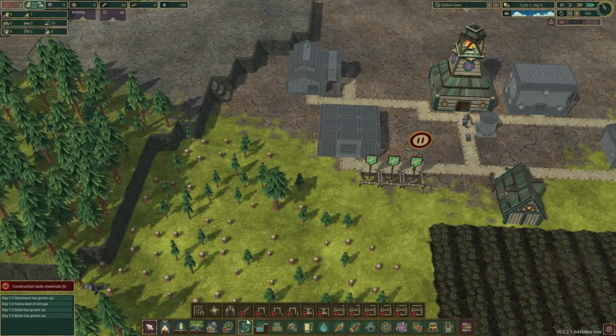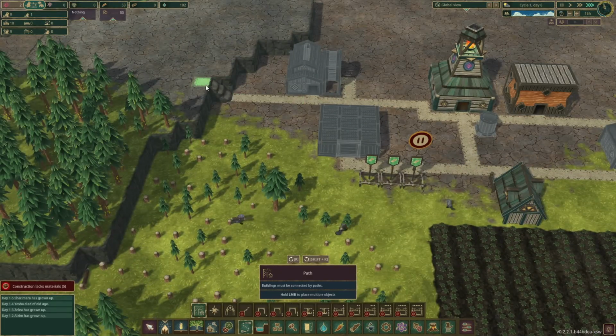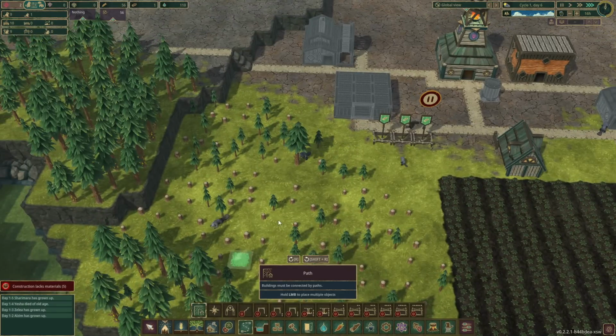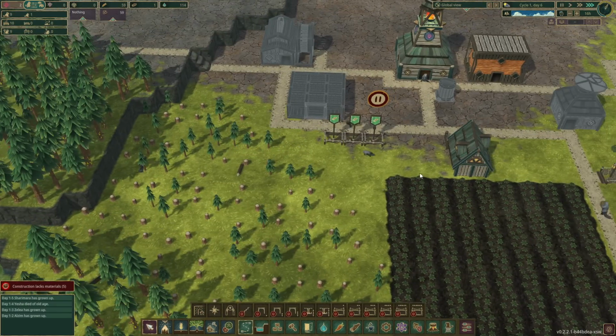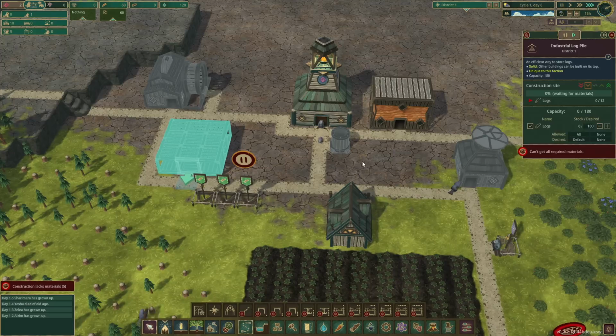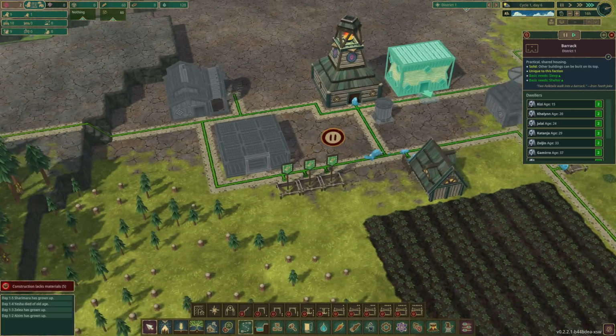Oh, you know what I'm going to have to probably do? Something like that. I guess I could just do this, too. Cut your travel times down by a little bit. I just saw him dive in there for some reason. Hey, you guys got houses now, so you should be happier.